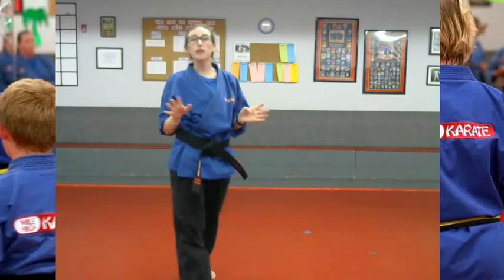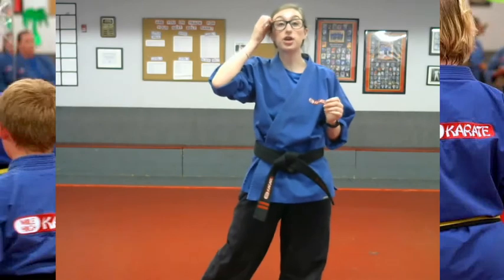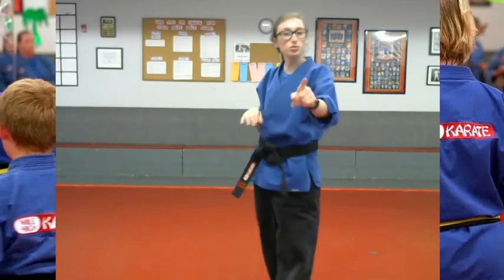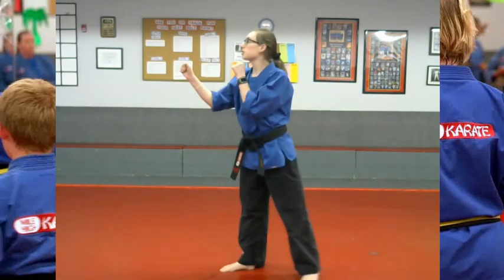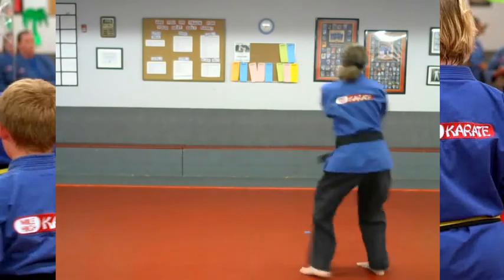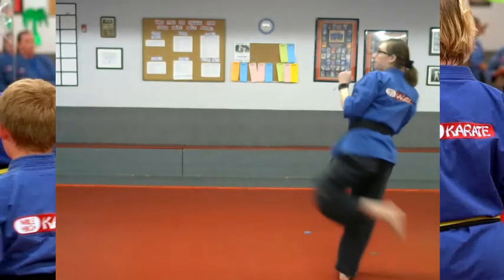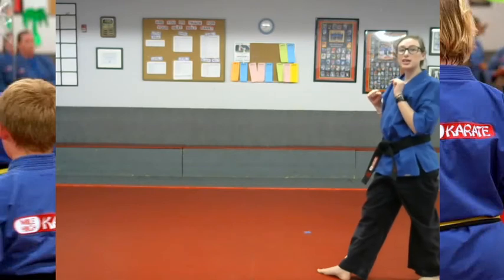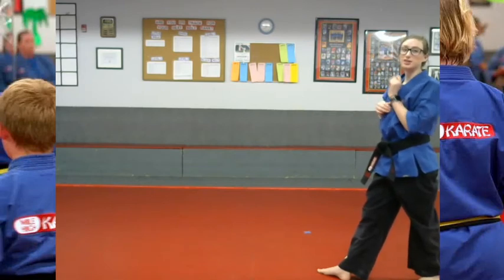Now, guys, you do not have to go as fast as I'm going, especially if you're struggling a little bit. That's perfectly fine. Go at a reasonable pace. Just don't go too slow, okay? Now we're towards the other side, number 6, and go. Aya. Now, you guys all should have been kicking towards the right direction, the right way.